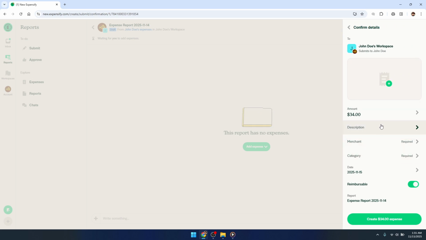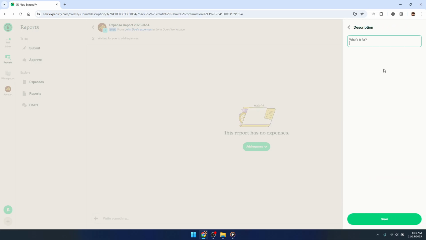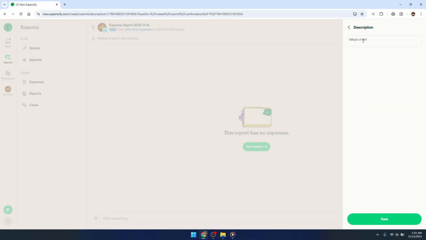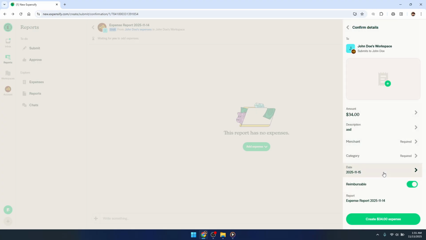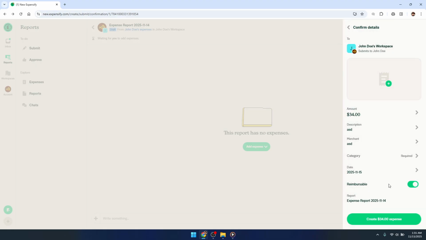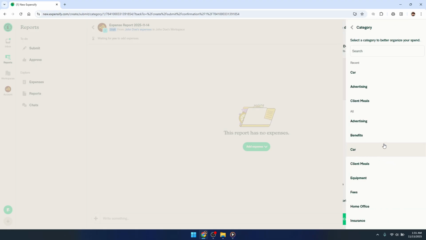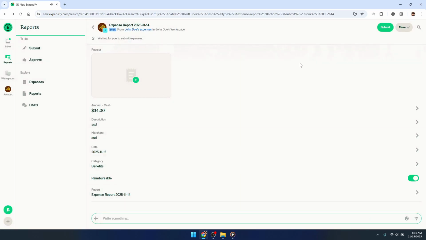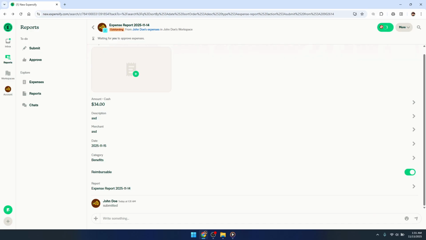With your expenses carefully chosen, you're now ready to proceed to the final step, submission. Look for the Submit button, typically located prominently for easy access. Upon clicking this, you might be prompted to enter some additional details, usually regarding approver information. This step ensures that your report makes it to the right person for approval, integrating seamlessly into your overall accounting workflow. Once you've filled in the necessary details, such as the approver information, your report is ready to be viewed and utilized. It's that simple.